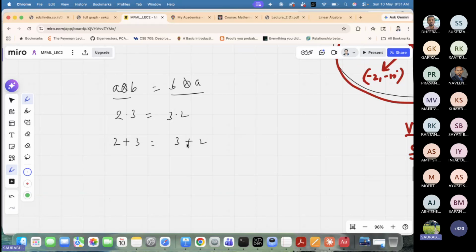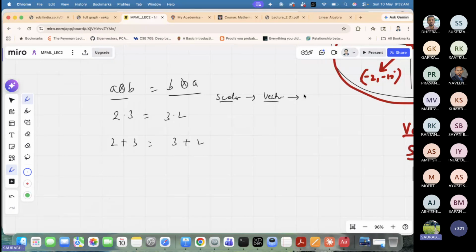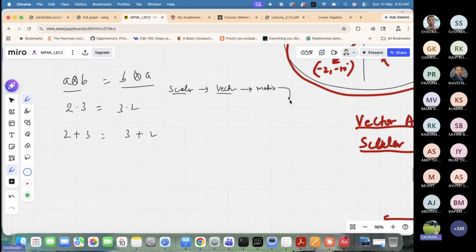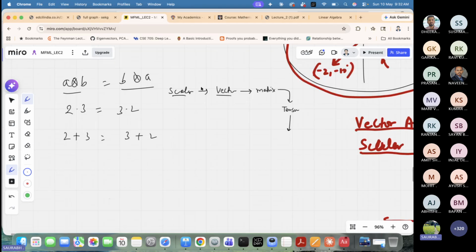Okay, this actually also kind of is okay with vectors. But when you scale to matrices, when you go from, let's say, a scalar, you add two scalars, it becomes a vector, right? So when you have two different dimensions of scaling, it becomes a vector. When you have vectors all combined together, it becomes a matrix. Okay, and matrix gives rise to tensors, and then higher order tensors, and so on. This is how the entire thing is.